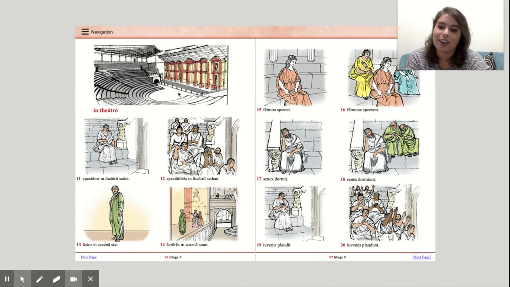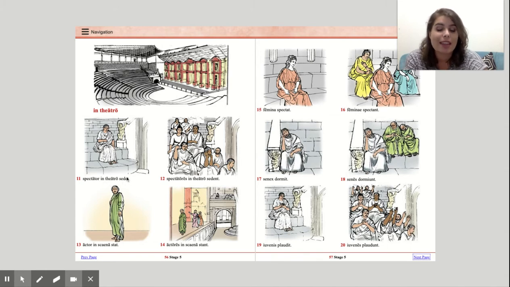In the theater. The spectator is sitting in the theater. Now here we're seeing a different word order for my newer students again. And for those of you from last year who might not remember, Latin word order can be different from English word order.